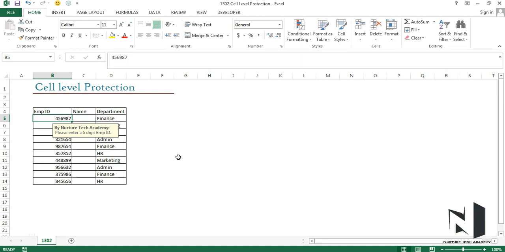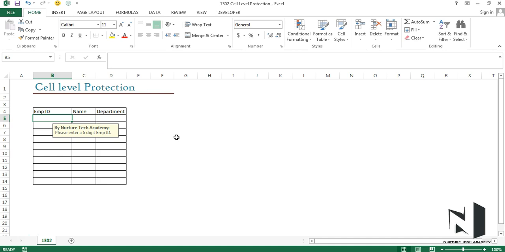In this video, we are going to look at cell level protection. If you remember, we created this small piece of data in the previous videos that was dedicated to data validation. Now think about it. This is the form that we wanted to share with our colleague and we want them to fill in. Now we will clear this form so that people will be able to punch the values in.